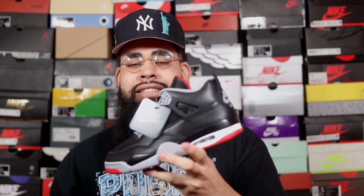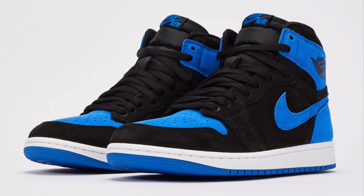And now we have this Reimagined Air Jordan 4, part of the Reimagined series. Everybody knows about the Reimagined series, where Jordan Brand takes some of the OG colorways that I guess Michael Jordan himself enjoys, and revamps the material. The last one before this Air Jordan 4 was actually the Air Jordan 1 Royal Reimagined, where they changed the leather of that Air Jordan 1 to suede. And I think the one before that was the White Cement 3s.